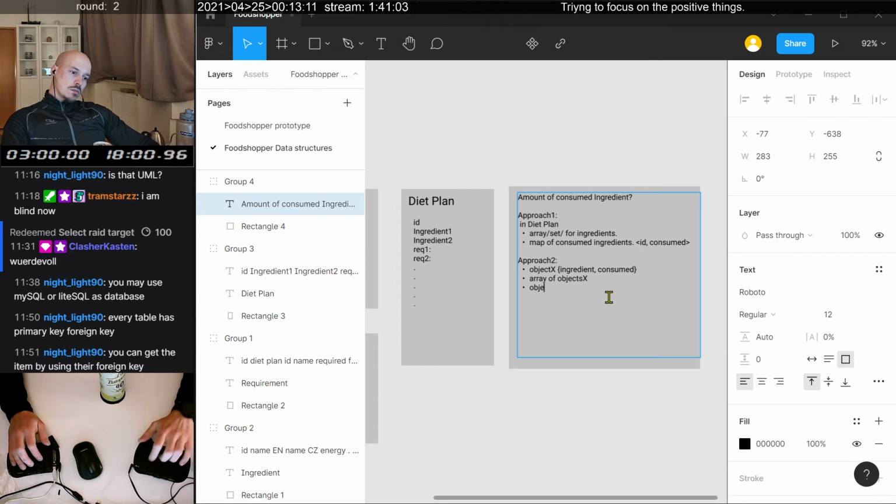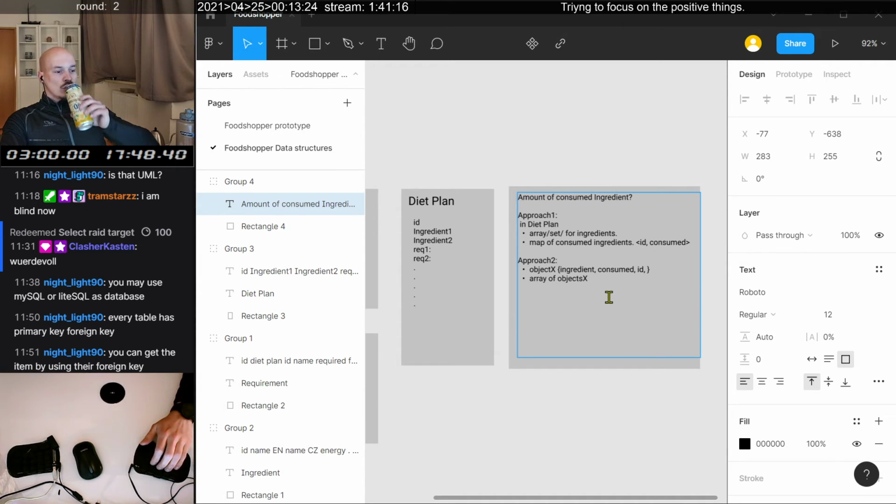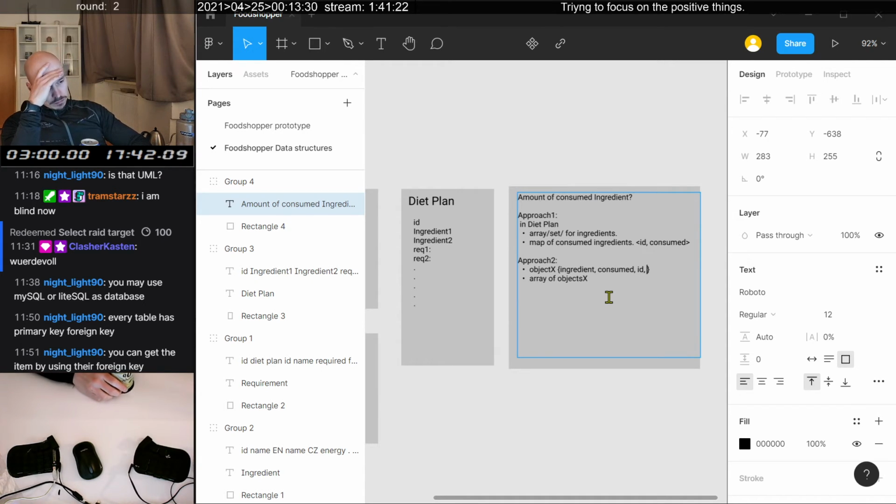And object. Okay, so this will be ingredient consumed, then we need ID. It's basically just a wrapper for the ingredient.